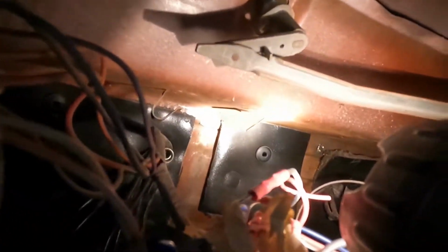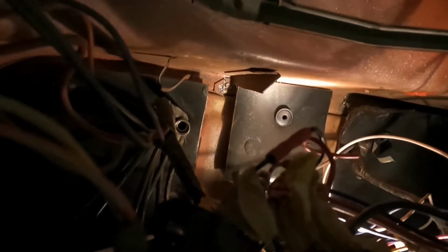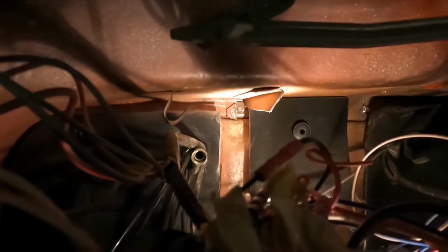So if anybody else is doing this, what I recommend is on the brace, when you're cutting it out, or tearing it out of there, rather than drilling it, if you can, get a Sawzall. That's what I did on the driver's side of this brace. You can see there, I just cut it out to the back, rather than risking tearing my dash or drilling through into my cowl, or tearing any more holes into my cowl. I just cut that thing off there, and that's what I would recommend doing.